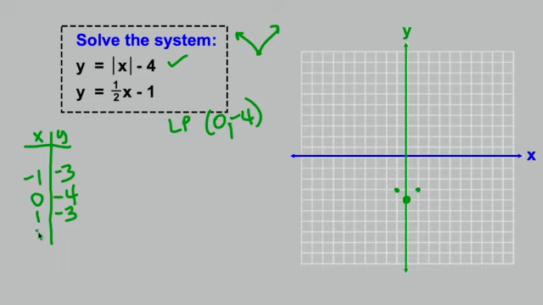If I plug in a 2, the absolute value of 2 is 2, and 2 minus 4 is -2. And therefore -2, -2 will also be there because of that symmetry. And you can see here, we can just continue out, keep going. And I am going to do my best here on my curve.